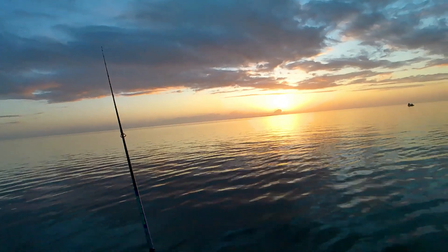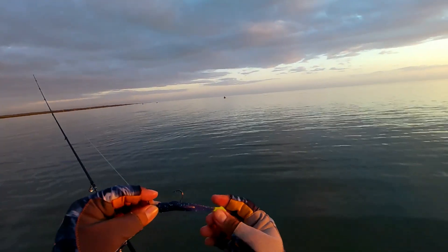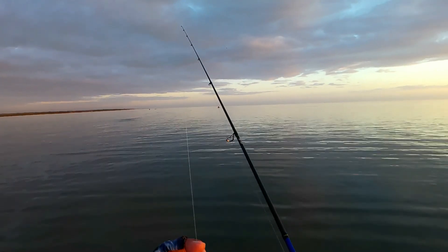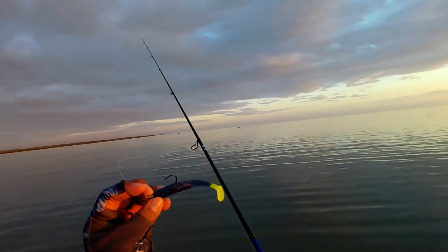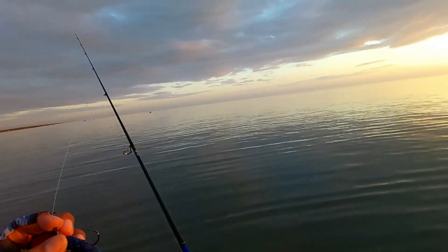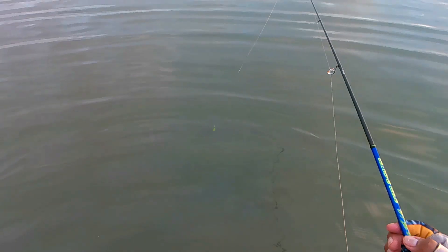Today we'll be throwing a blue lure with a chartreuse tail from Outlaw Fishing with the 1/16 ounce lock screw jig head. I'm trying the 1/16 since they've been hitting on slow drops — I'm gonna try to slow it down a bit more with a lighter jig head to see if they'll hit it. We're trying out this color; haven't had much luck with it but we'll keep throwing it. I like to throw bright white colors early in the mornings; this is a darkish blue with the chartreuse tail, which I like. Water is pretty clear as y'all can see — let's see what we catch.